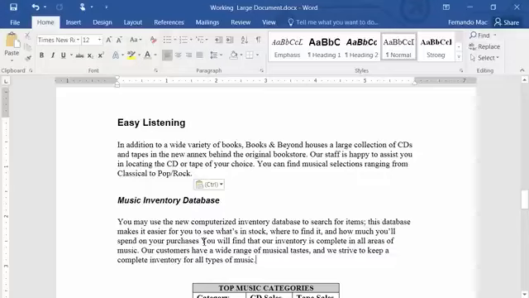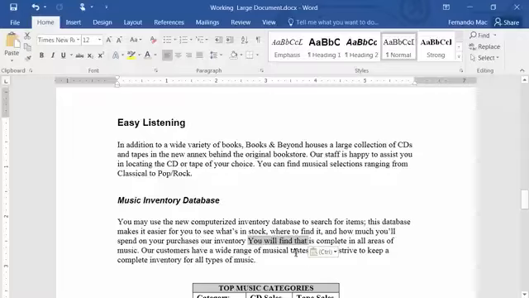Let's imagine, for example, that I would like to select this line about how you will find our inventory is complete. But as I'm dragging to start selecting it, I let go a little too early. Then I figure, oh, I'll just start that over again. I'll grab right over here and start dragging to the right, and all of a sudden, hey, wait a minute, those words have moved around. This doesn't make sense anymore. "You will find that is complete." Actually, "you will find that" was originally right over here next to "our inventory." I just accidentally discovered drag and drop.